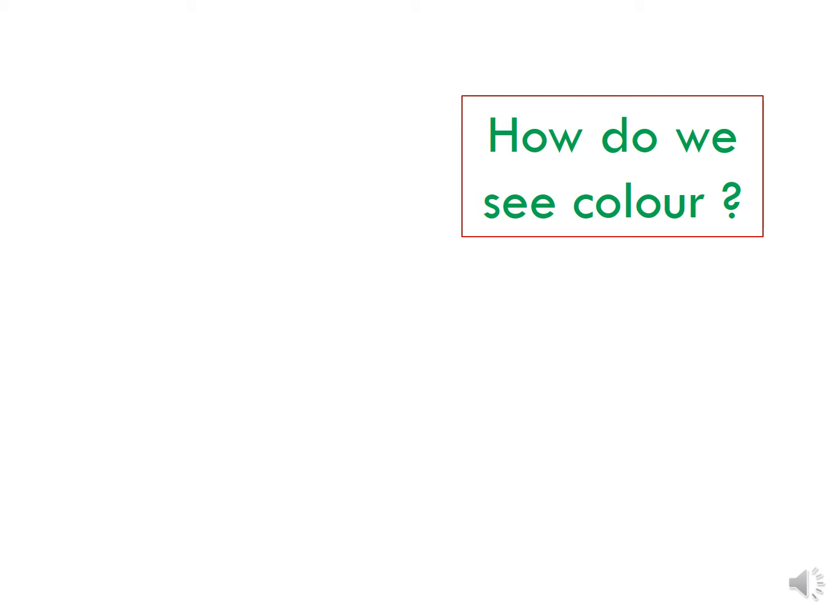The first thing that I want you to reflect on is how do we see color, right? The reason I am asking you this question is because of the name of the topic. If you look at the topic name, it says red and white lesions of the oral cavity. That means we're trying to categorize the presentation of certain lesions based on the color, right? So how do we see color?